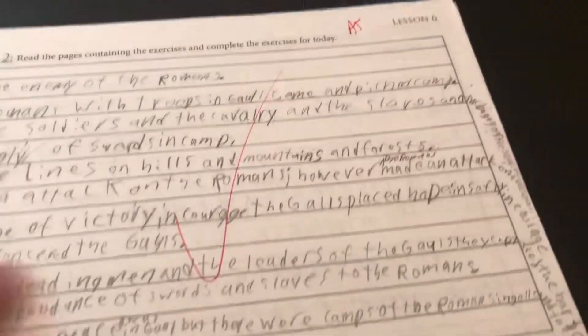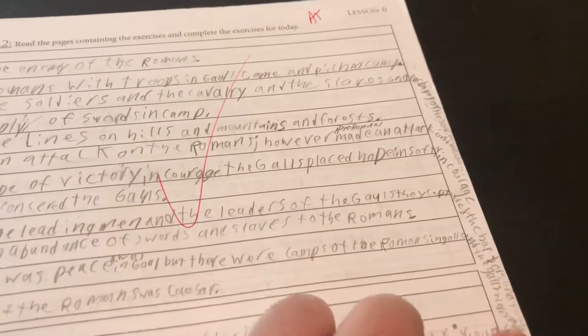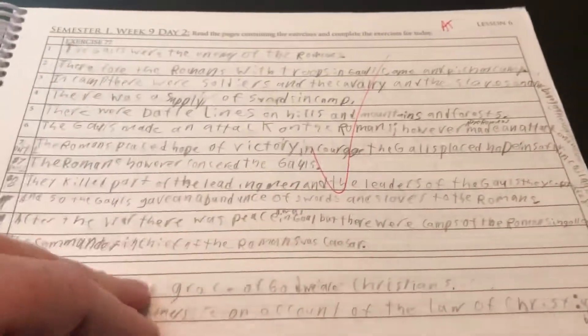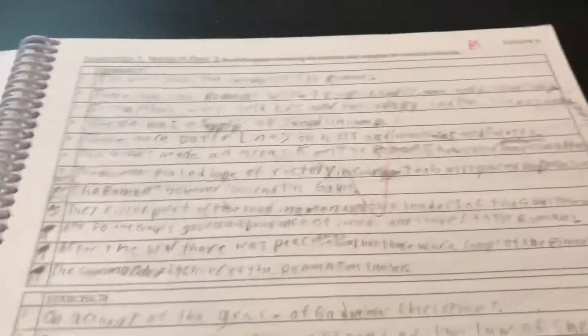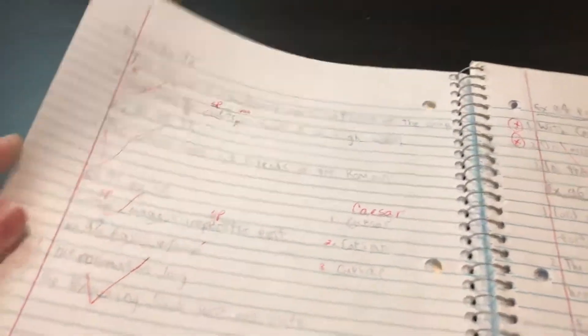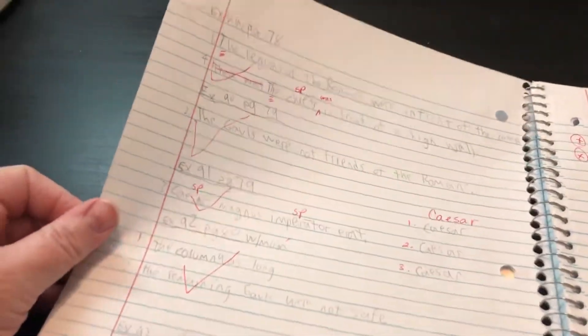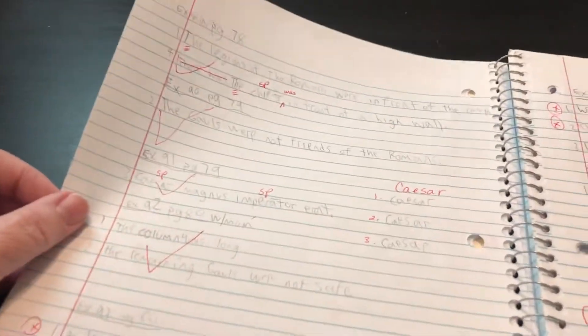And this made it really hard to do corrections. So what I did instead of that is I just went to a spiral notebook. I just like to keep things simple. So this is my second son and he's in Challenge B right now and this is his book.